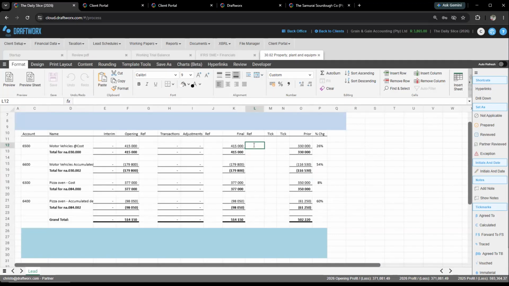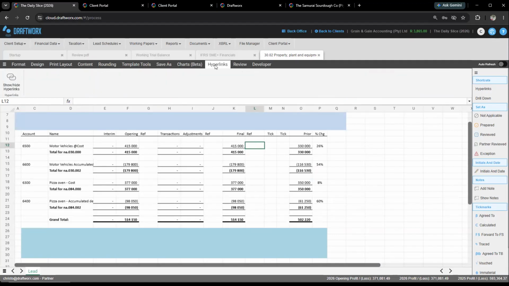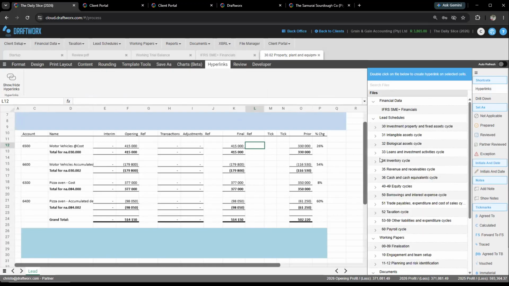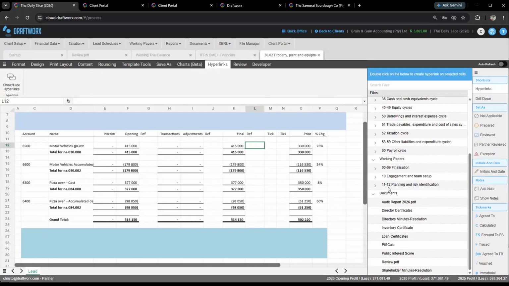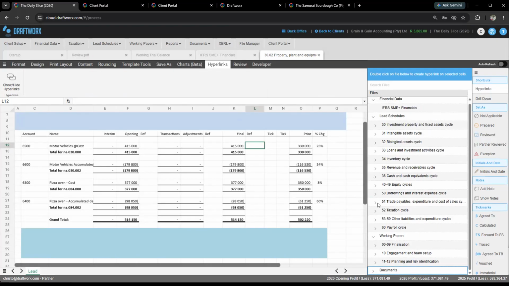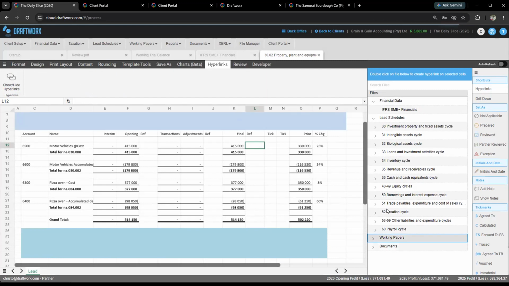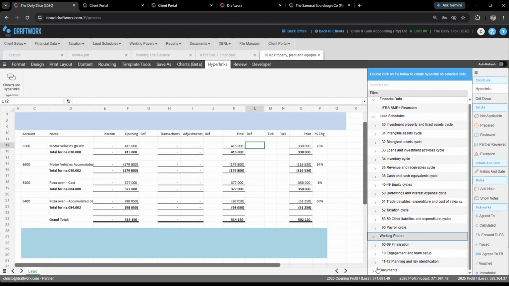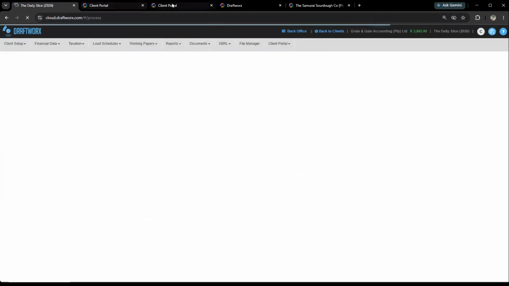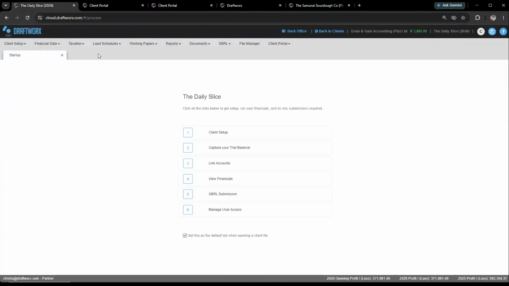All right, so the way that we do this is we're going to click on this button, hyperlinks, and we can say show or hide hyperlinks. Or alternatively, you'll see there is a little shortcut to the hyperlinks over here as well. If I click on this, it gives me this little pop-up, and this is now going to show me essentially the working papers in this file. All right, one thing we just need to double check quickly. I just need to quickly run a refresh because I pulled it in from the client portal. So just to get that info, we just need to quickly run that.